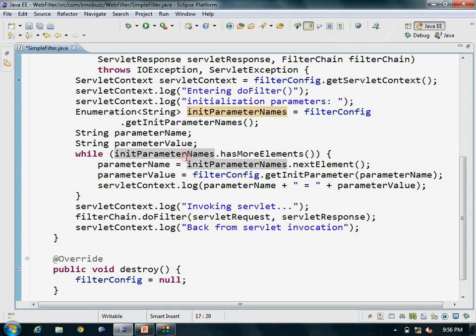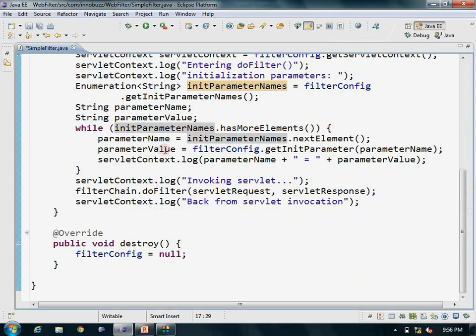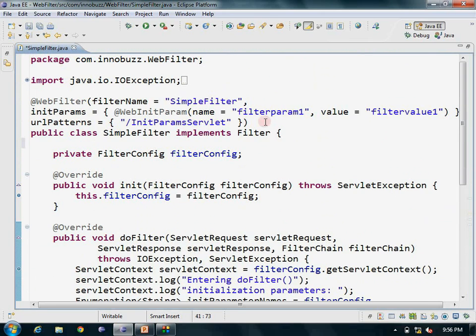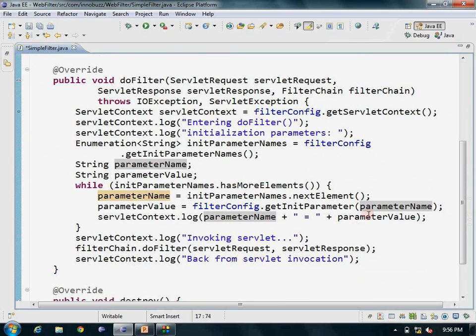Using this enumeration, it has been iterated, and it gets the next element and logs it in the servlet context object. Once we get the parameter name and value, the parameter name is filter param 1 and the value is filter value 1.